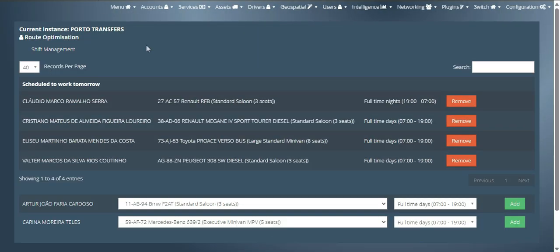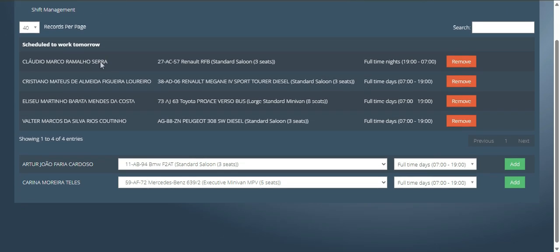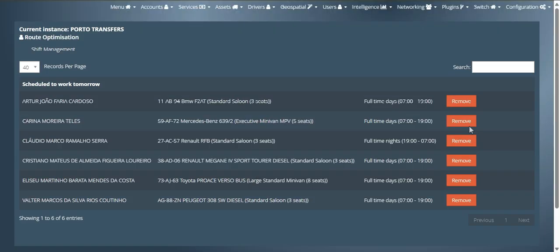So we want to set the drivers that are available to work tomorrow. I've just added a few here already. So they have their driver vehicle there attached to the shift. I've added 4 already, and then here if there is a change, you can just make these changes here, but it's pulling the information from the profile, so the more accurate the profile is, the easier this is going to be. So we'll go add, we want all 6 drivers working tomorrow, and that's it. Bear in mind, this is just for tomorrow, okay? So you would need to repeat this every day, because we need to keep telling the system who's working tomorrow. You can't just assume.